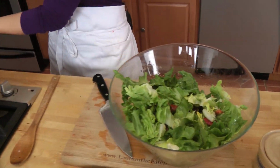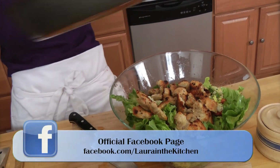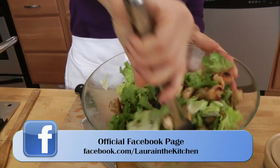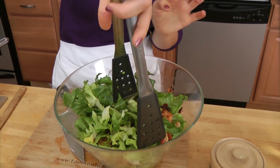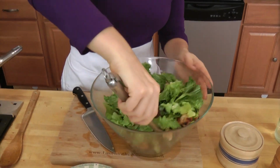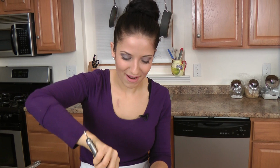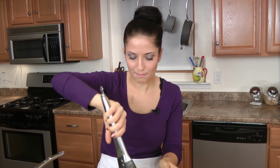Now I'm going to add in my toasted bread, and this is going to slightly wilt the greens, which is going to be fantastic once they soak up that oil and vinegar. Oh, you hear that? So excited to eat this. Yeah, that's the hot bread against the cold ingredients. It's making my mouth water.